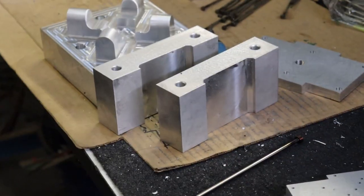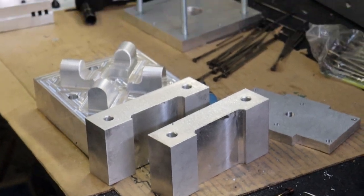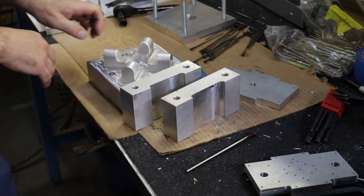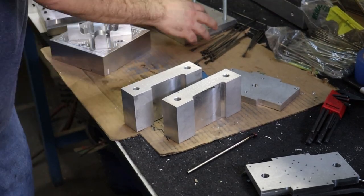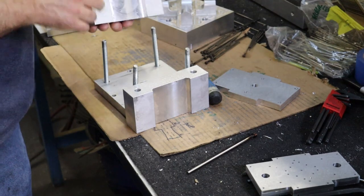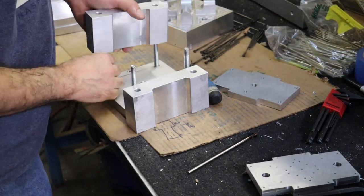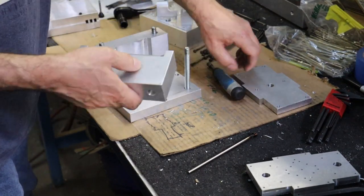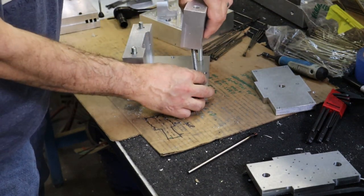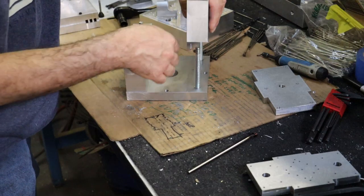So we have all the components for the B side of the mold fabricated, that being the main body itself, or the main mold block, the B side block with the 3D profile. And then this is a pre-made base that I had on the shelf, as well as these rails, which we did have to modify and add a clearance notch for the little outriggers on the ejector plates themselves.